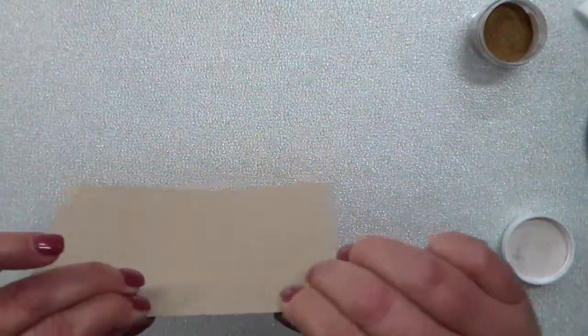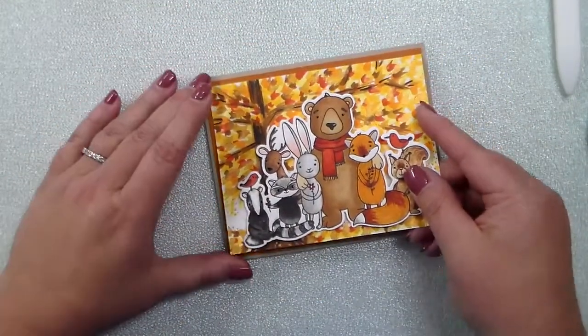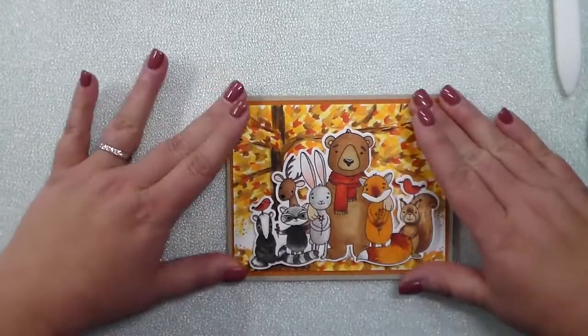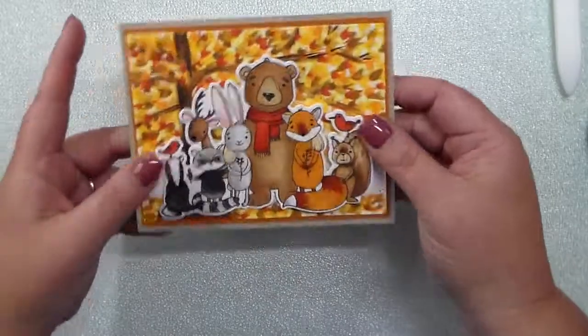Turn that over, and then with a little bit of ATG adhesive, I'm going to add my little fall scene with my critters gathered together right there on that card base. I use a little bit of orange coordinating paper, and then the card base is Nina Desert Storm.